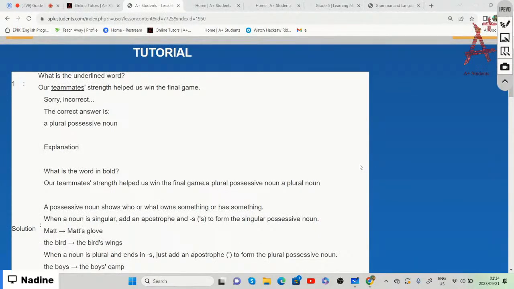All right, so we're going to underline. What is the underlined word? So we need to say what is the underlined word within that sentence.